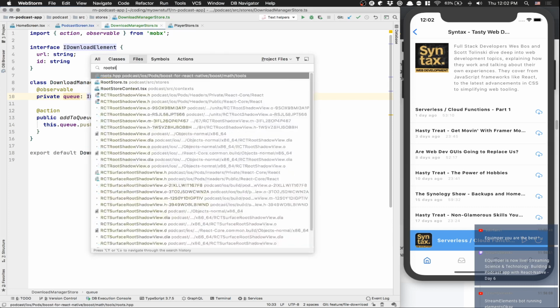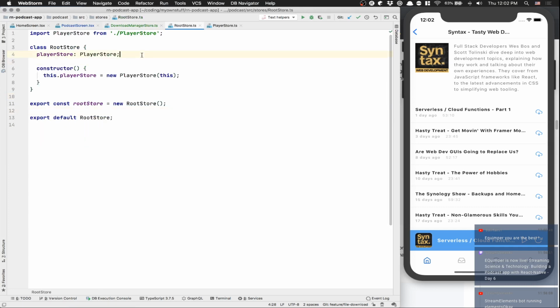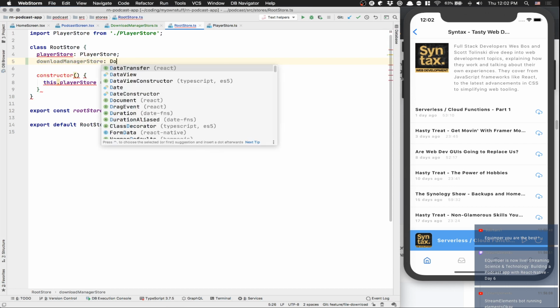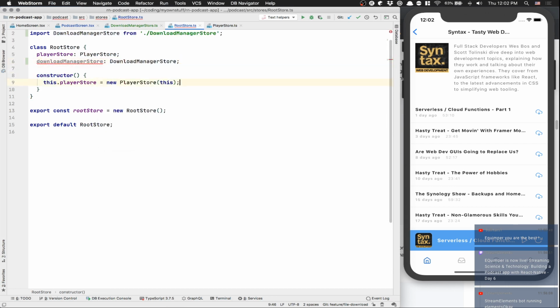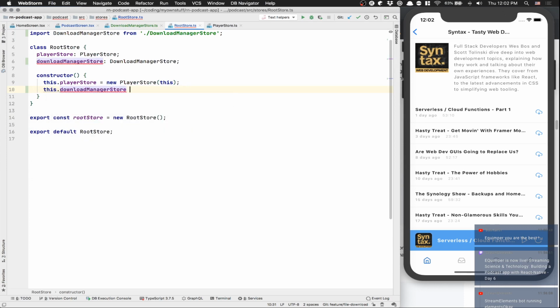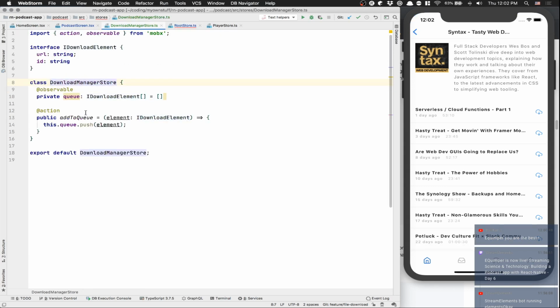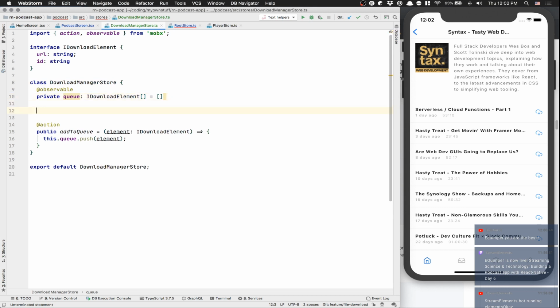So I'm gonna go to my root store. Here I'm gonna add a download manager store. This is the download manager store equal a new download manager store. And because maybe I'm gonna need to have access to the root, I'm gonna add that in the constructor.